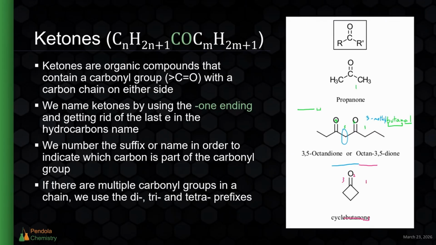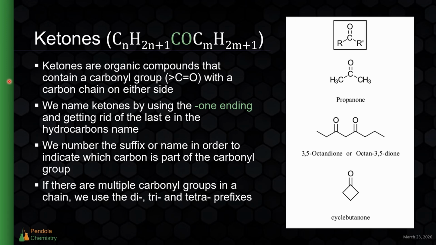Ketones, on the other hand, are not going to be at the end of a chain. Ketones are not terminal and therefore do need to be numbered. Ketones are going to have that carbonyl group in the middle of a chain. Now, before we saw ketones as being a carbonyl with a chain of carbons on one side and a chain on the other. But you have to realize if we have two chains of carbons connected by a carbon, it's really just one solid chain.